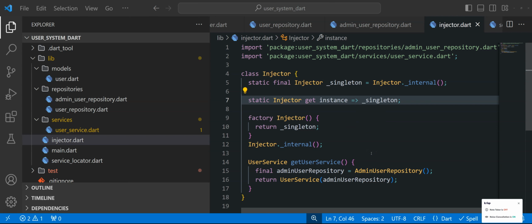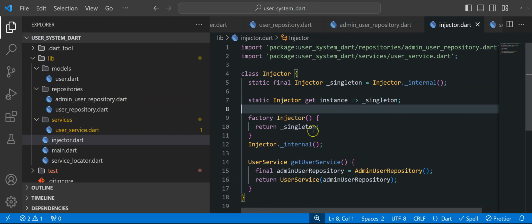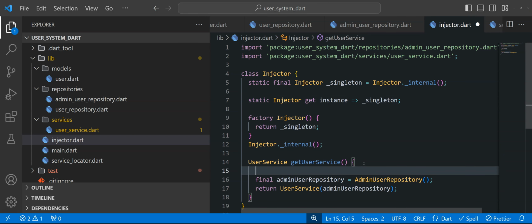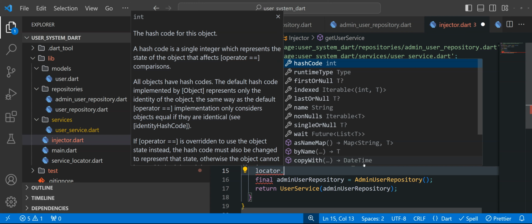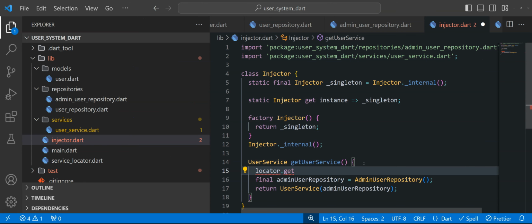When people talk about dependency injection, one of the things they mention is service locator. I can't remember how we read this. Locator dot get or something? I'm sorry, it's been a while.